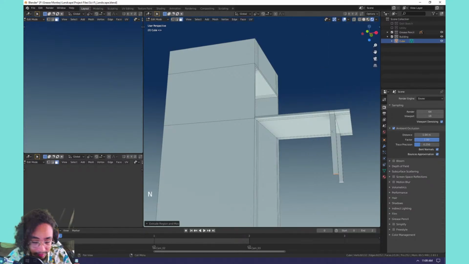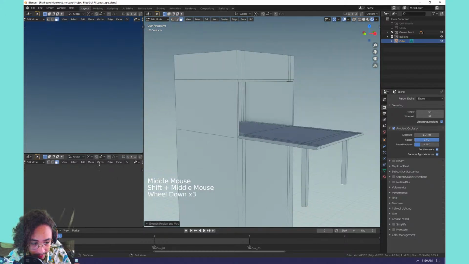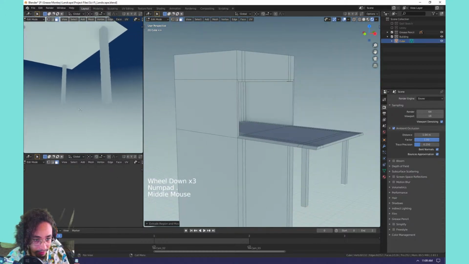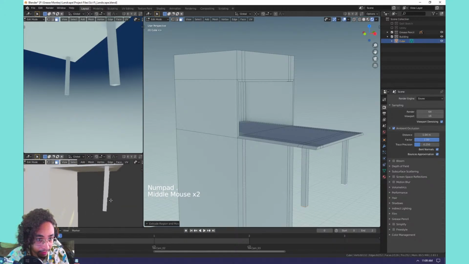Let's see. Oh, but first I'm going to change where it rotates from. I want it to rotate from the bounding box center. Rotate X. Oops. Let me give you a better view over here. Alright.